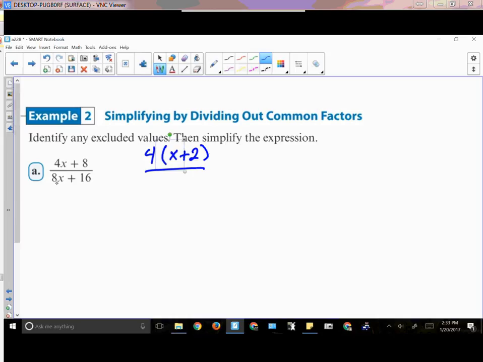Now I want to factor out an 8. Why? Because I'm left with that, and 8 comes out of 16, so I get x plus 2. Okay? So the first step that I did is I factored out the whole number. Now, do you see some things?